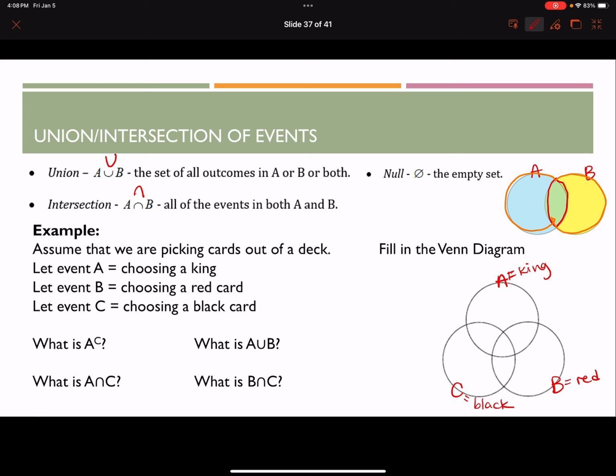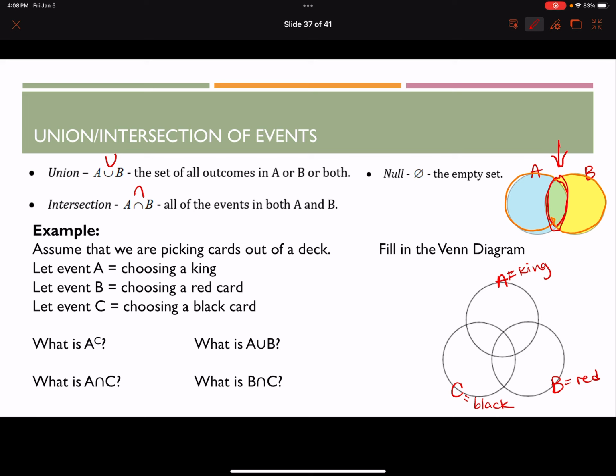So let's think about what could happen here. When you fill in a Venn diagram, you should always start in the middle, the middleest middle. If it's just a Venn diagram like the yellow, blue and green one up here, the middle is just the green section. If it's one with 3 sections overlapping, the middle is the section where all 3 overlap. So if I pull out one card, can it be a king, a black, and a red? No, so there's nothing listed in that middle section.